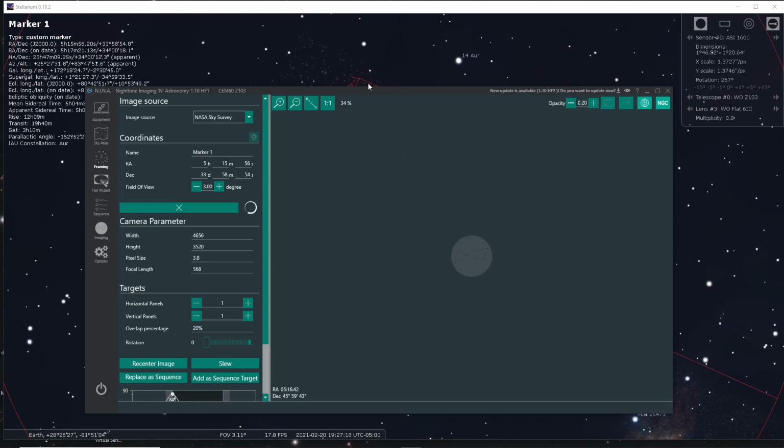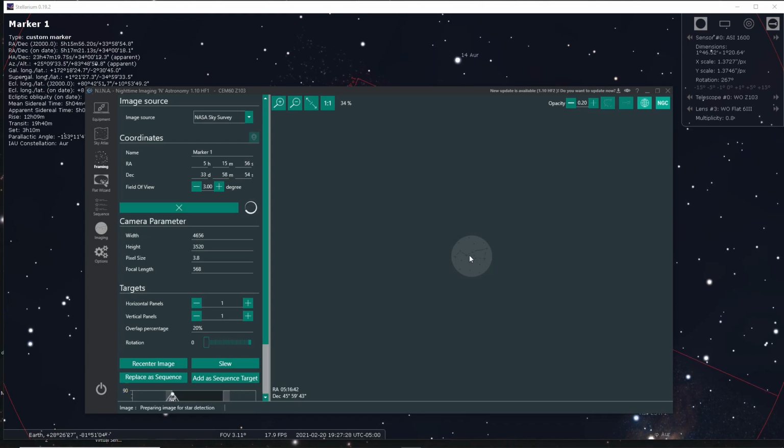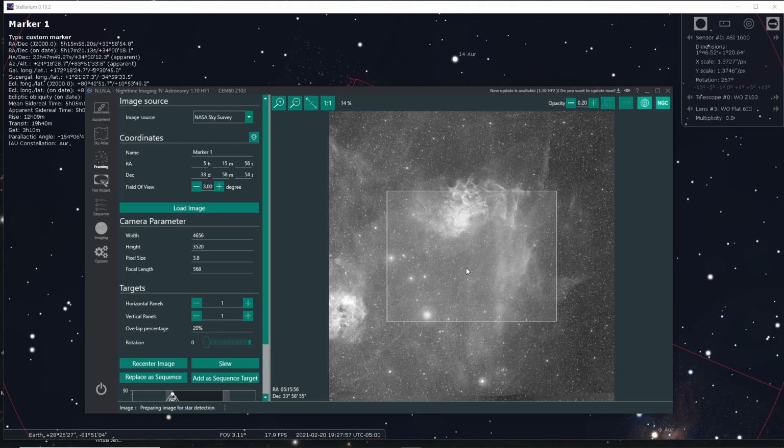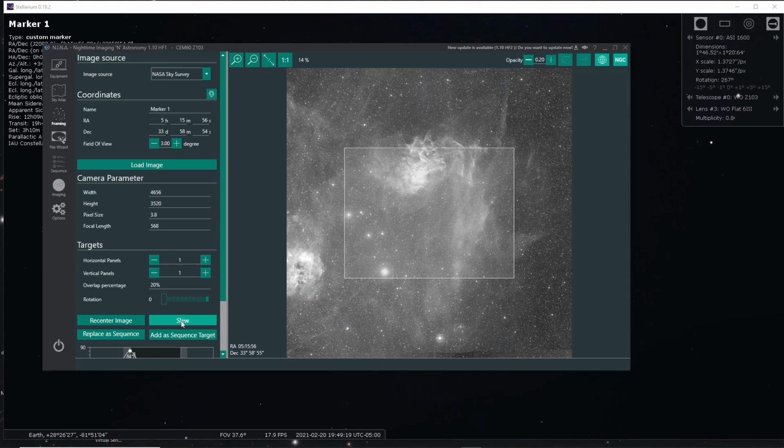that should make the center that spot that we want, so we get framed up exactly the way we want to be. The only thing that I'll probably have to do is rotate the camera. But this should get us to the right spot. All right, that's where it's going to take us. Now, I don't think this camera rotation is correct. It's not going to know the camera rotation until it does a plate solve. So obviously what it's showing us is not what we want. I'm going to tell it to slew.